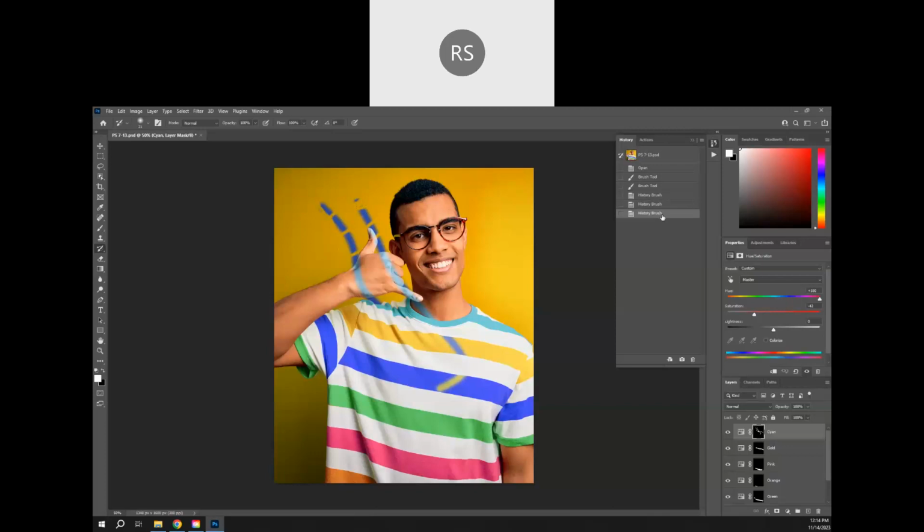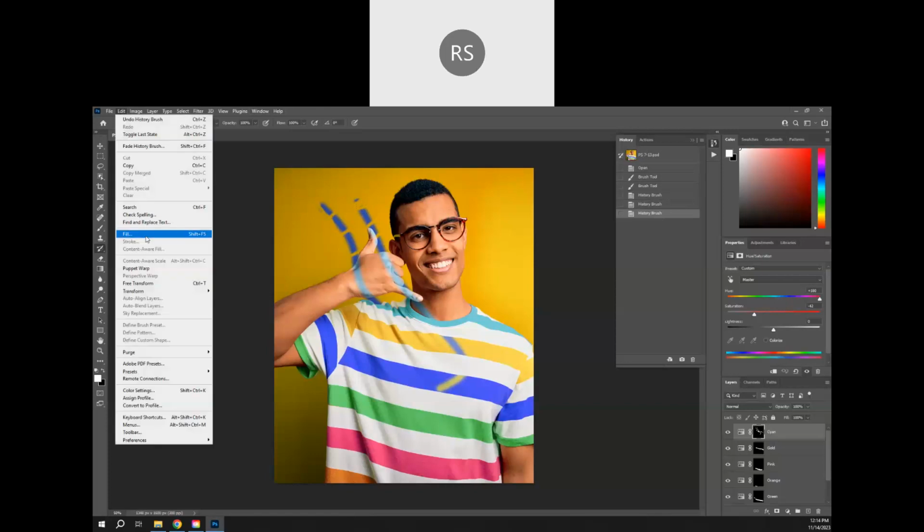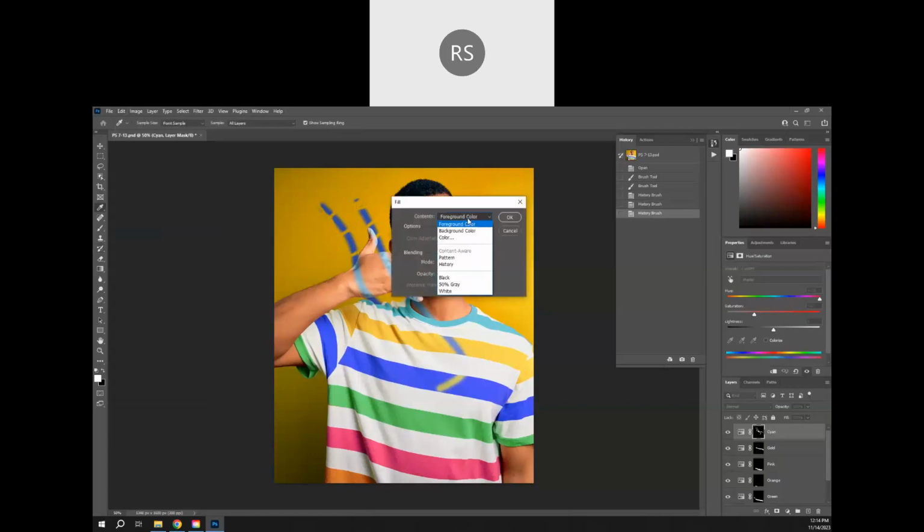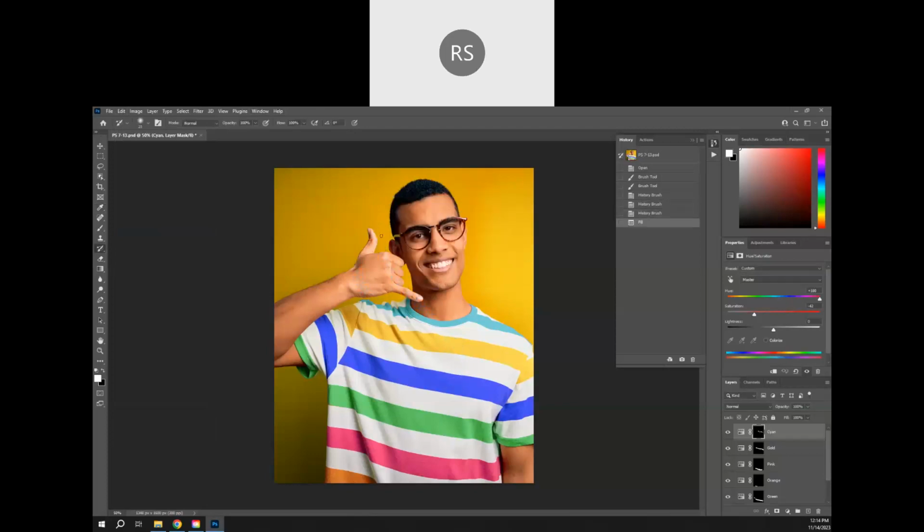You see that I have this been added into my action panel. You can also use your fill option with history. When you execute this fill, the selected pixels will revert back to what they were when the image was last saved.